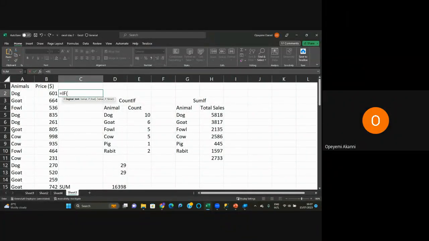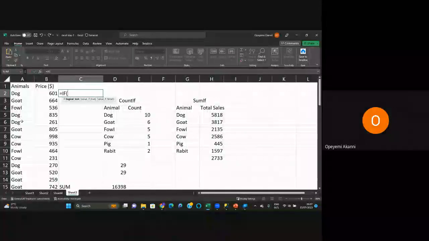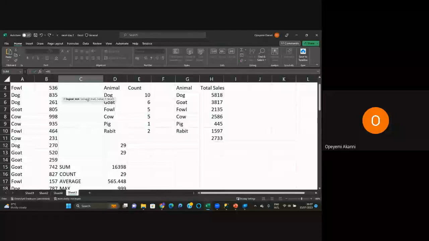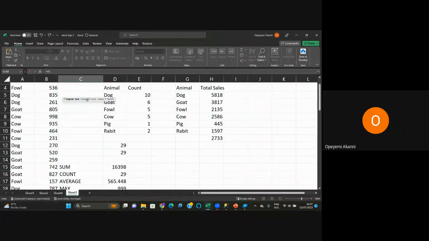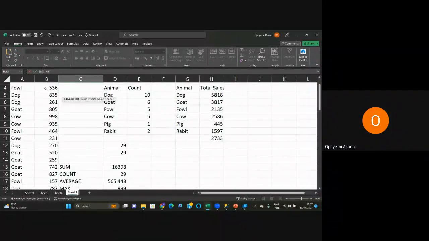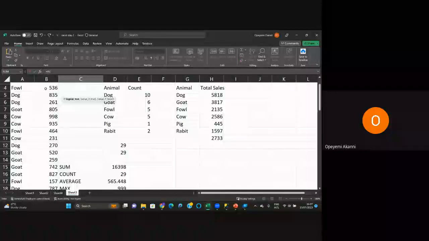So in my logical test, I can say if the animal column equals dog or goats or cow or pig or rabbit, return mammal if true, then the value if false, return fowl. Automatically it will return fowl because I've not added fowl to the list of conditions.